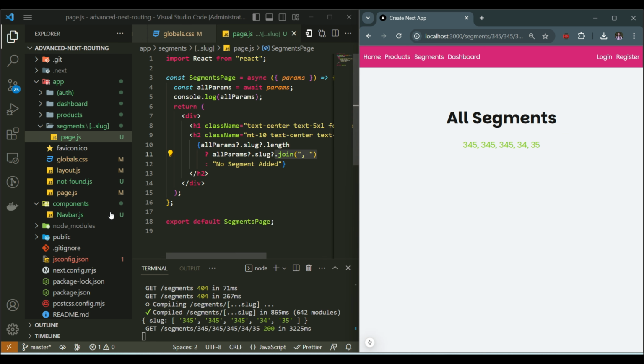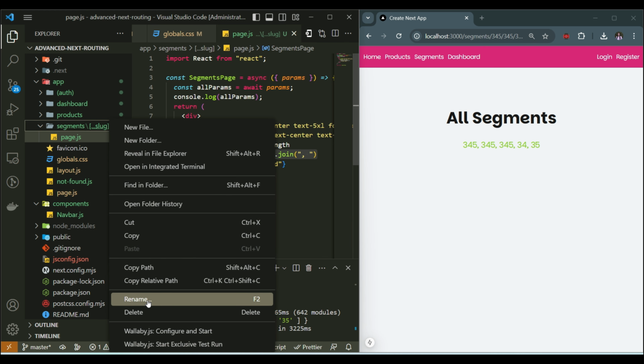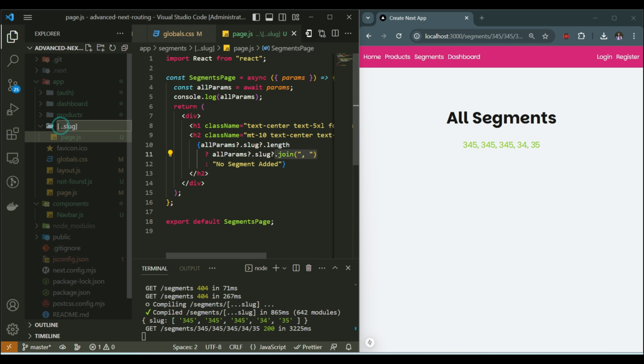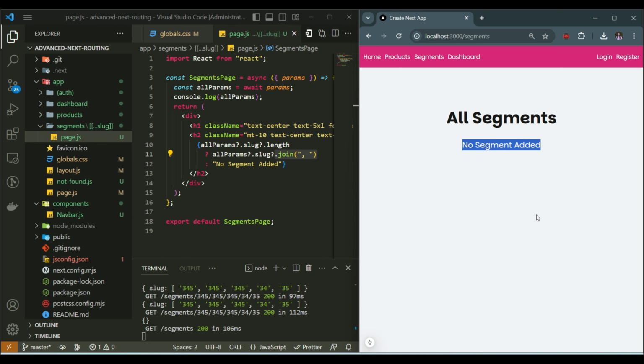So this basically makes that particular slug or ID mandatory, so we need to have at least one. If we make it double bracket, let me do that again, then basically we don't need to worry about whether we have one or not. I can go to segments and it will say that no segment added.